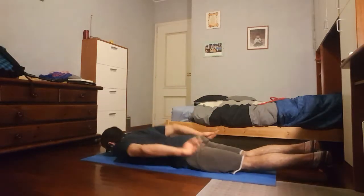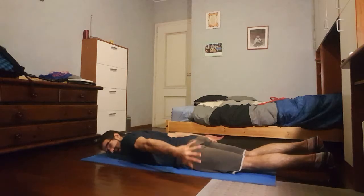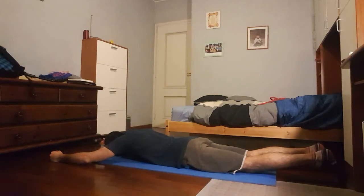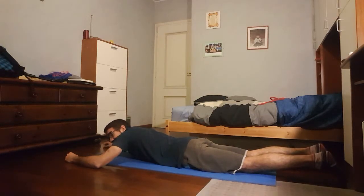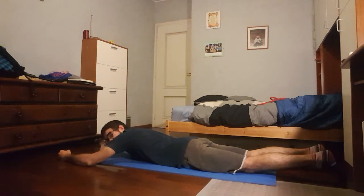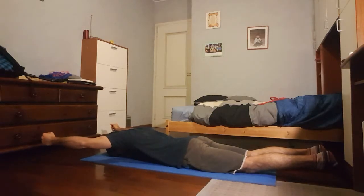Now another exercise is very similar, you're not even going to need an elastic band. It's the trapezius inferior train. For this one, you just need to lie down on the floor like this, all right? You're going to have your hands in front of you, and you're going to try to lift them up, like this. You can do reps, like 1, 2, 3, or another very nice thing to do is to do it holding. So you lift up and then you hold. Hold. And then down. So you try to hold like 15 seconds, 20 seconds.